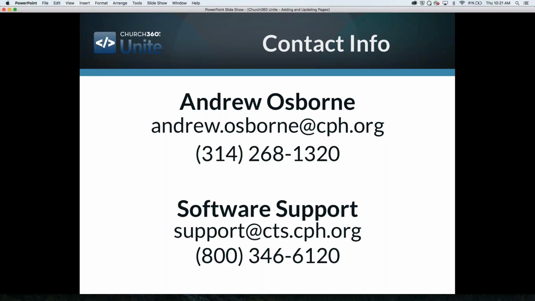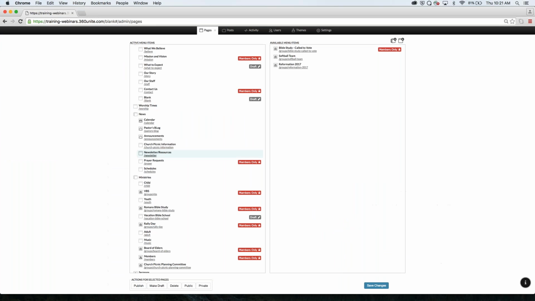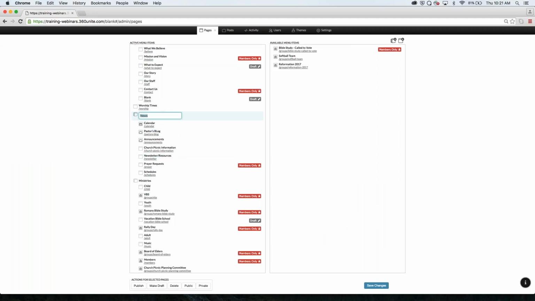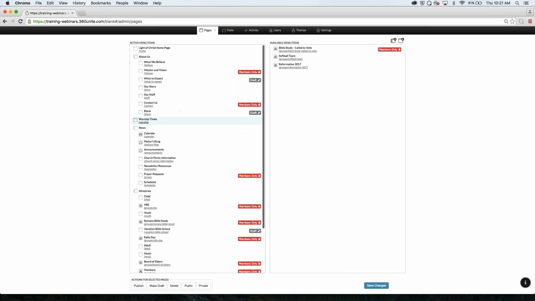So another question is, it sounds like our categories are pages within pages, and I think that's what you're asking. And the answer is no. Categories are more of just holders, so they hold the pages. You wouldn't actually go to a category like a page.